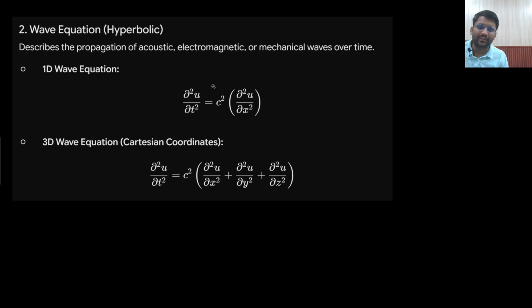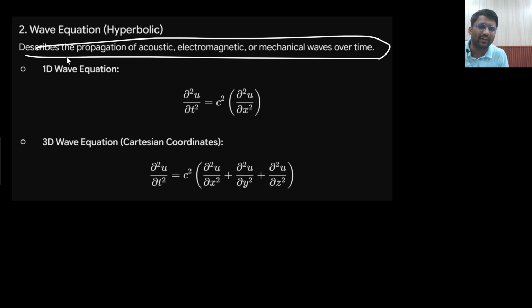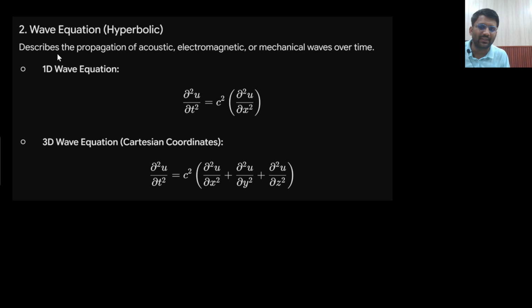So what is your wave equation? This is your wave equation. Partial differentiation of u with respect to t. These lines you ignore, what they represent and everything. Okay, this is your core electronics, this is your core mechanical, this is, I don't know what it is. Okay, what about this?